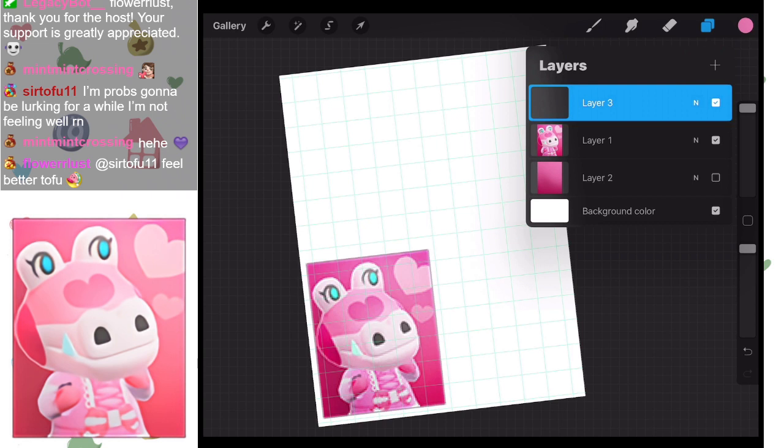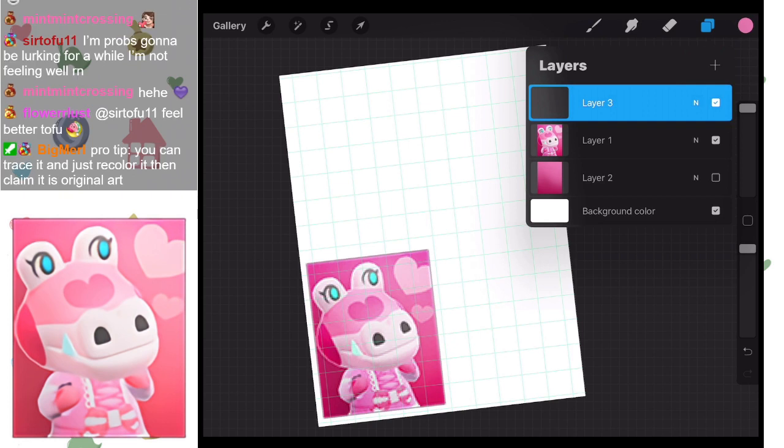Feel better, Tofu. Yeah, I couldn't have song requests on. You can trace it, just recolor it. No! Awful.